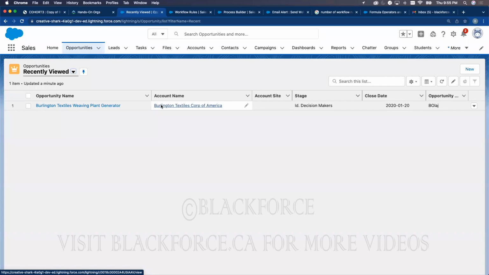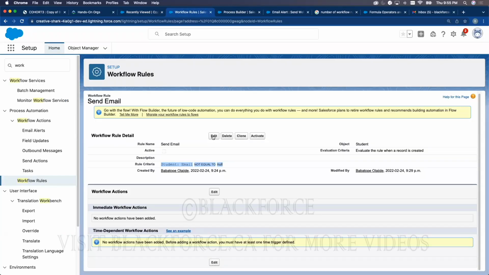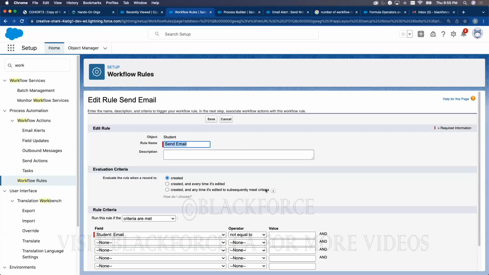So the question is, I have already sent an email because a criteria is greater than $20,000. Now I've updated this opportunity, and the value hasn't changed. Okay, what criteria? The criteria is subsequent. Let me see the criteria again. This is the criteria we're selecting.